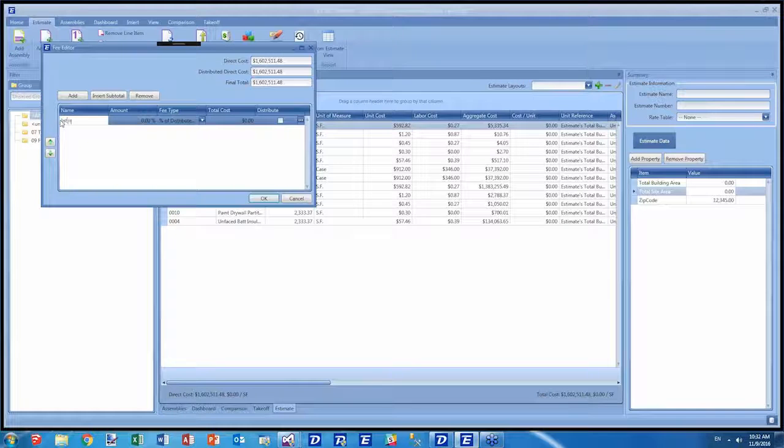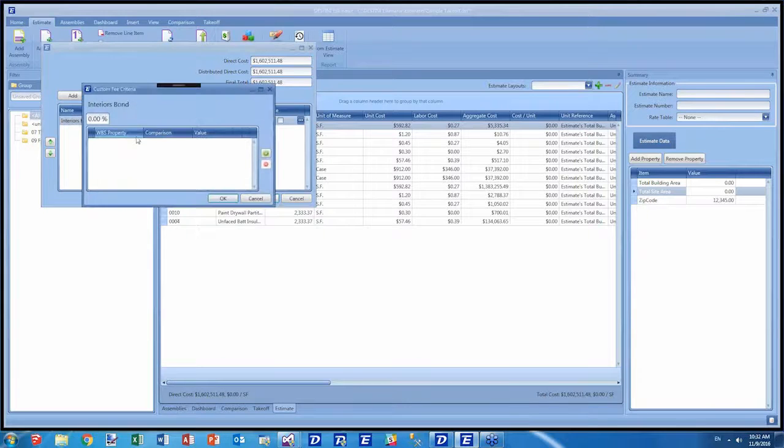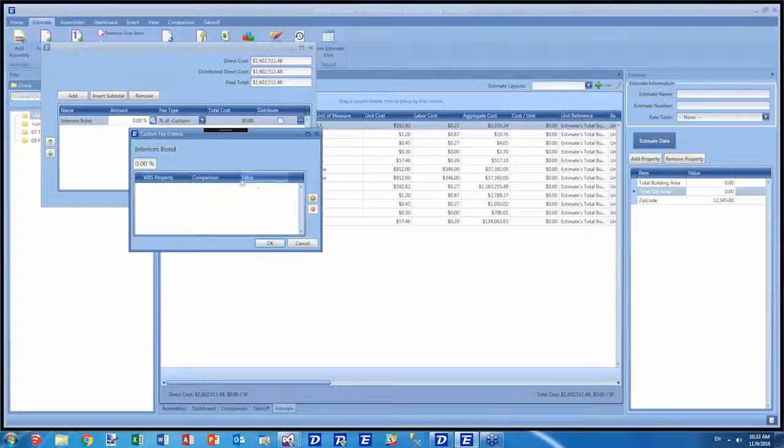So maybe I'll have like an interiors bond. And maybe for this bond, we'll come over here and pick this new fee type of custom. And we can give it some value, or we can come in, I'll show you how this works. You can specify a value here or even outside of here.